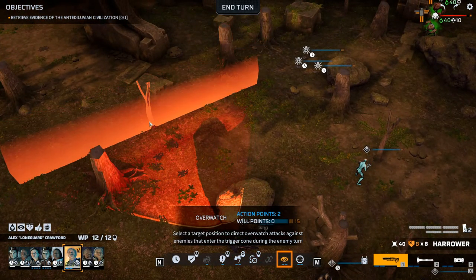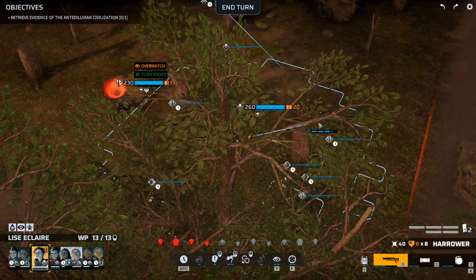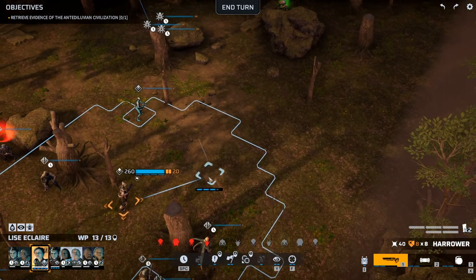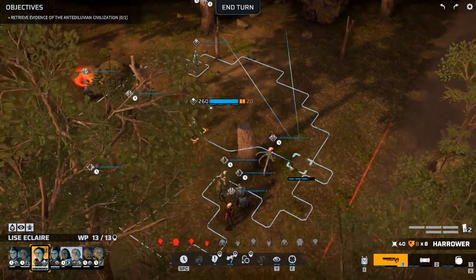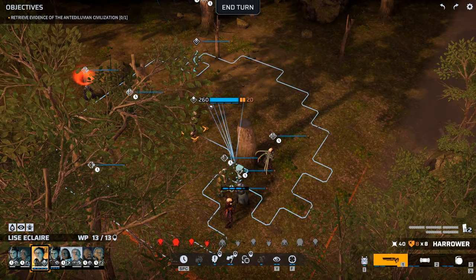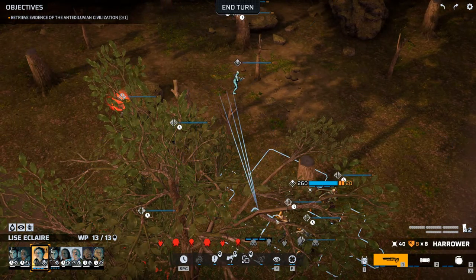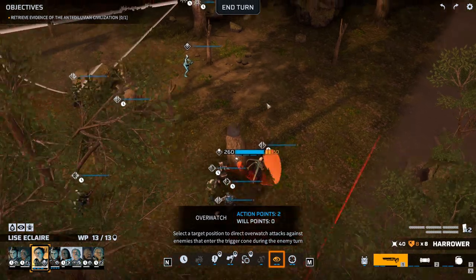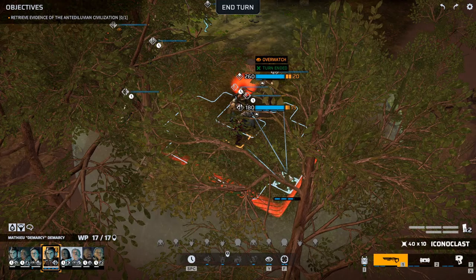Do a short overwatch this way. I'm on overwatch. We don't have a whole lot of cover, do we? Too dangerous standing there. Reposition. Gonna have to come over here. Could rally the troops, but what good would that do right now? Not much. So let's just set up a short overwatch there. Covering.